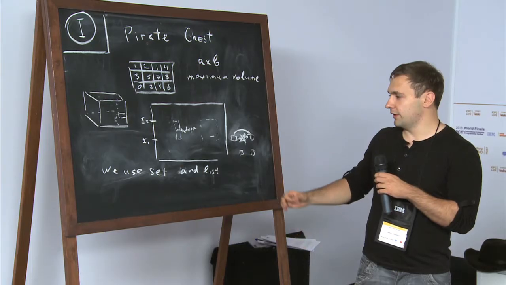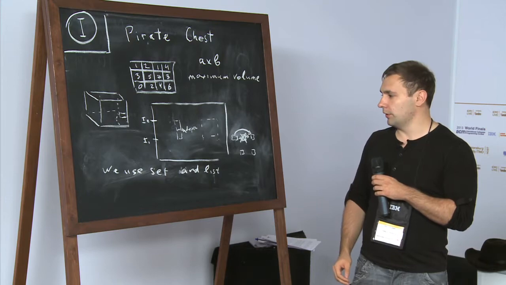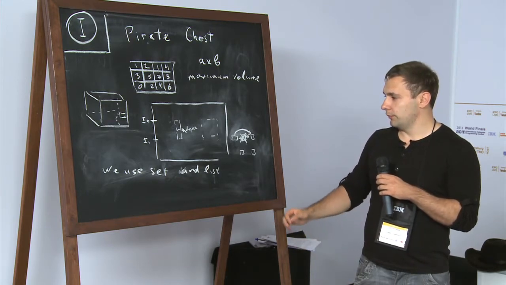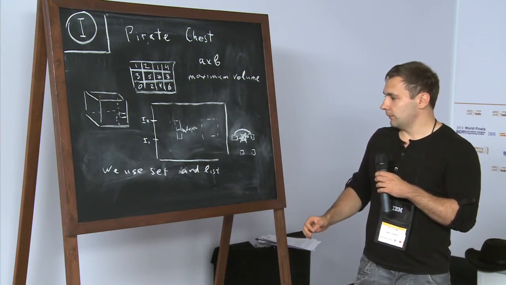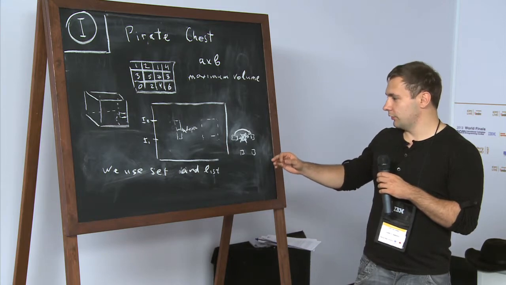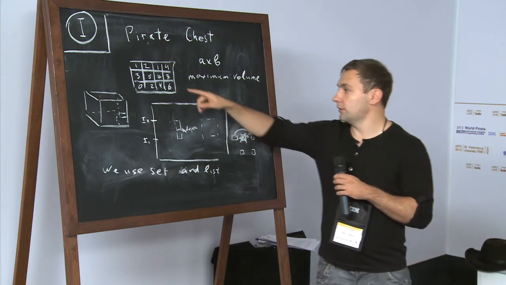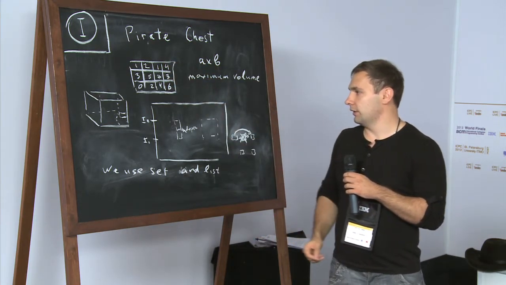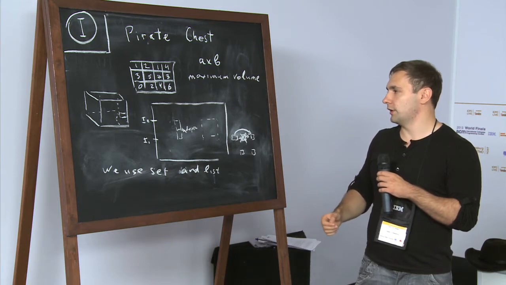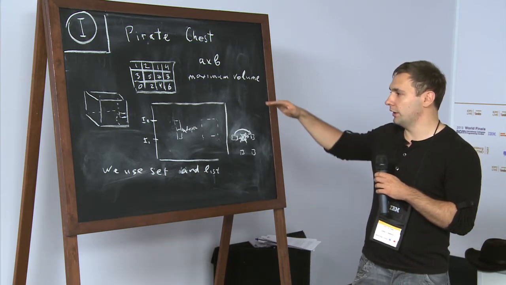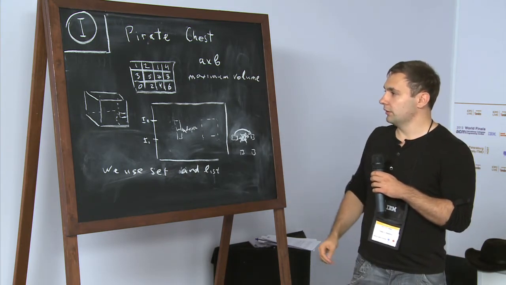So there is a simple way to solve this problem, but it will be too long. It will take too much time to work. So we fixed the coordinates of the rectangle we want to use. Then we found maximum depth on this part of the lake. And then we used some formula and find maximum height of the chest. And so we could calculate the maximum volume.